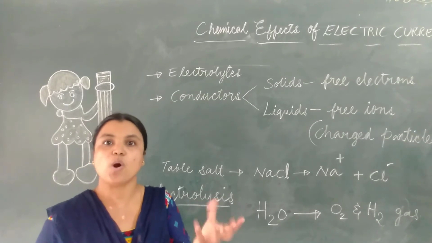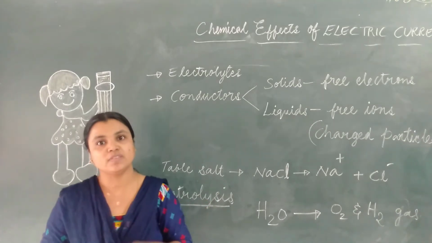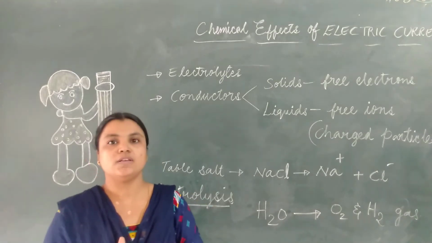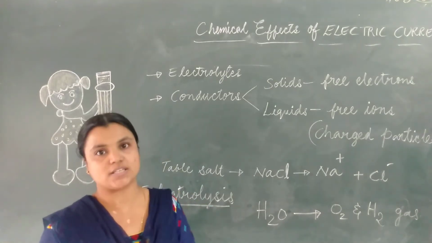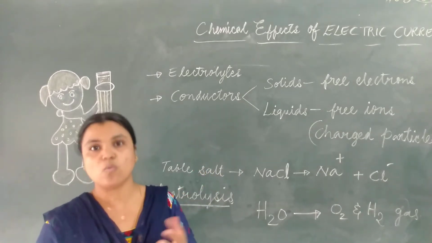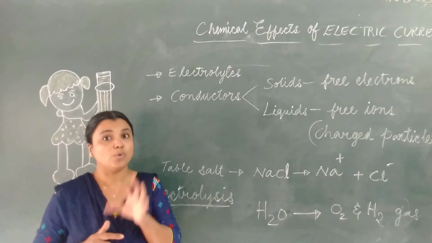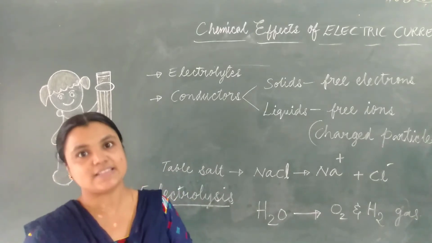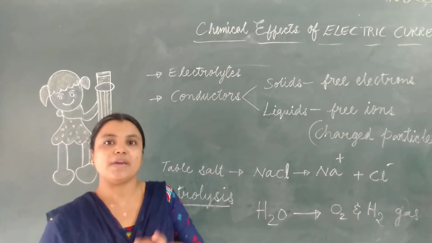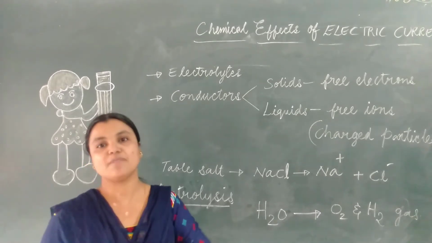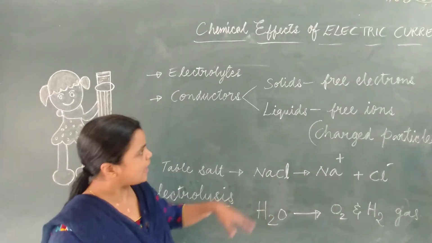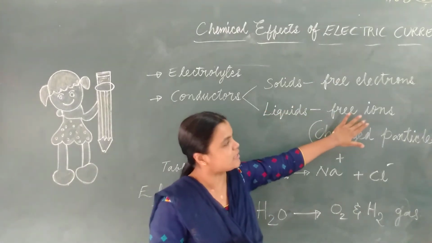If you take pure water, distilled water, this will not be the case. The bulb will not glow, indicating that pure water, the distilled water, is a very poor conductor of electricity. It's a poor electrolyte. Okay, children. So what makes the water conducting? It's nothing but the dissolved charged particles which are called ions, children. Ions. Can you see that?